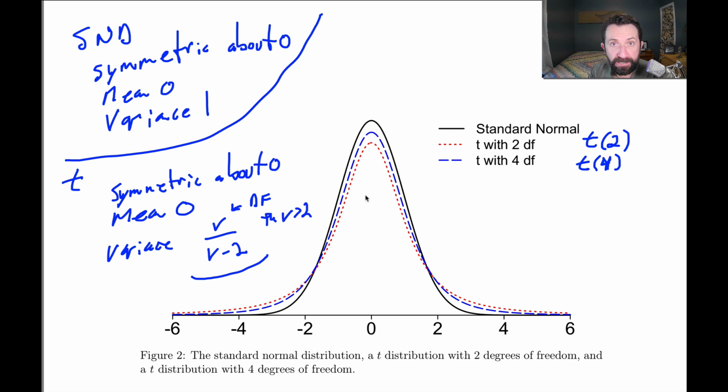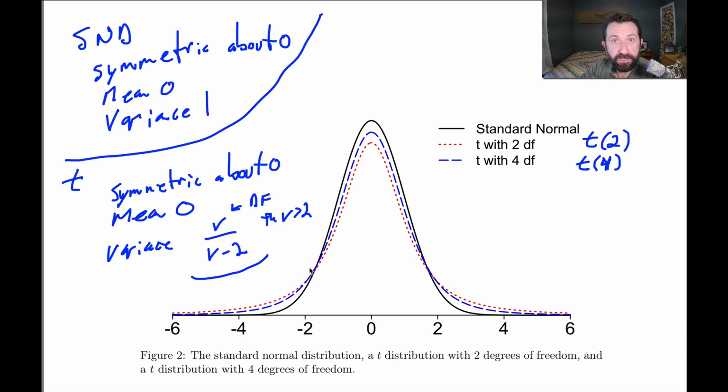And so fundamentally, what happens mathematically, and it's an essential thing to know, is that the t distribution tends toward the standard normal distribution as the degrees of freedom increase. As the degrees of freedom increase, the t gets closer and closer to the standard normal. And in fact, in the mathematical limit, as we let those degrees of freedom shoot off to infinity, it becomes the standard normal distribution. So, t distribution: lower peak, heavier tails, more variability, comes closer and closer to the standard normal distribution as the degrees of freedom increase.